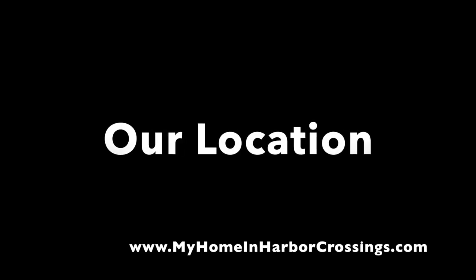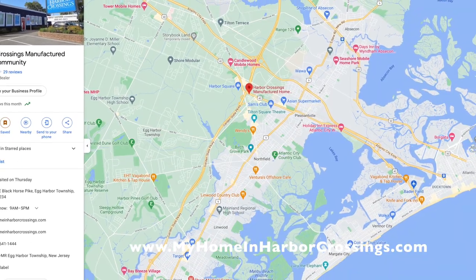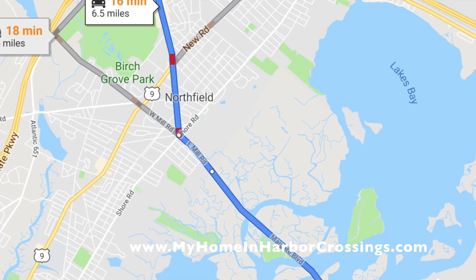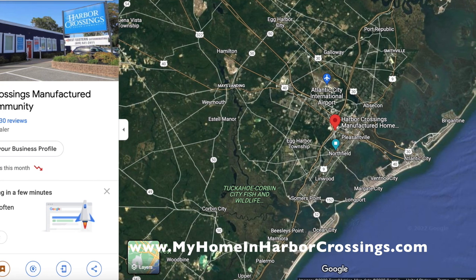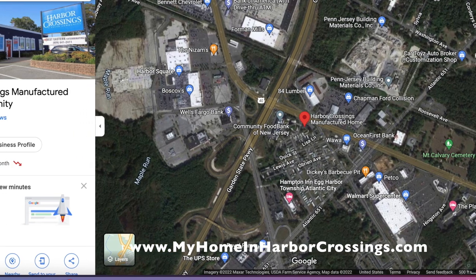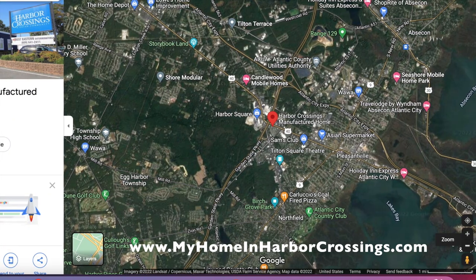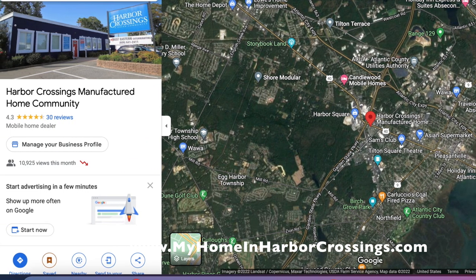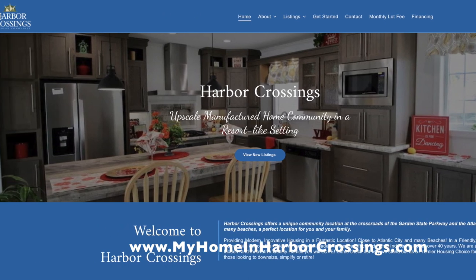We're really proud of our location — we're in the downtown Egg Harbor Township area, just about to be redeveloped, which is called the Cardiff Redevelopment. It's going to encompass the whole area in which we are located, adding more sidewalks and better access to stores on the other side where the old Boscov's and Harbor Square is located. It's a very exciting time to be in Egg Harbor Township. We're minutes from the beaches and great locations. Come check us out — we can't wait to hear from you. There's our website, and that's where you start.